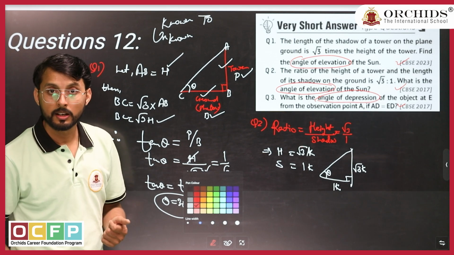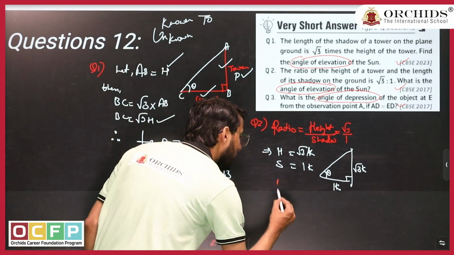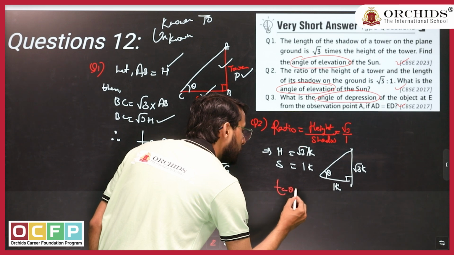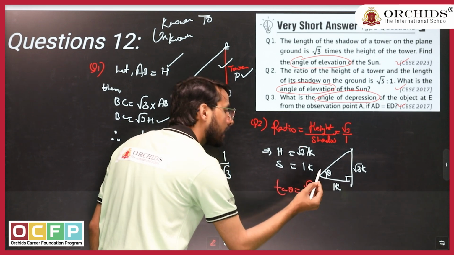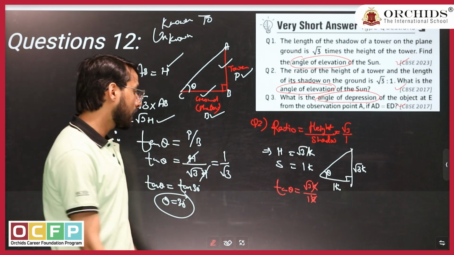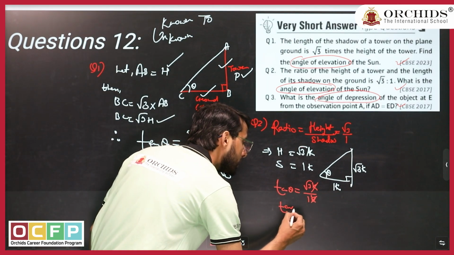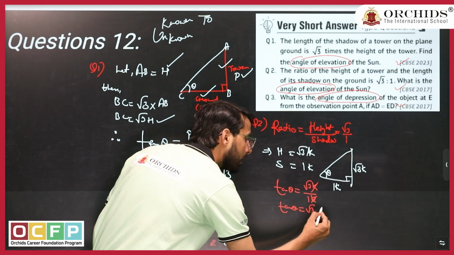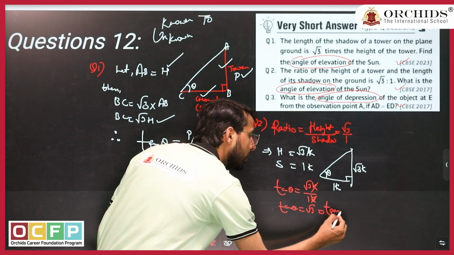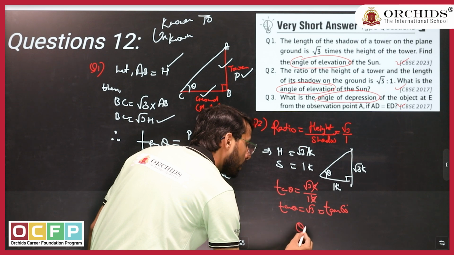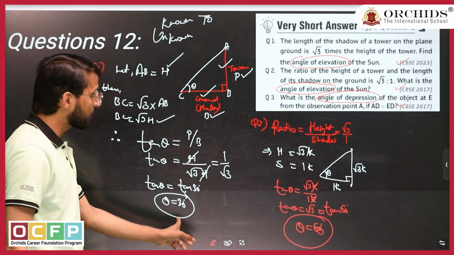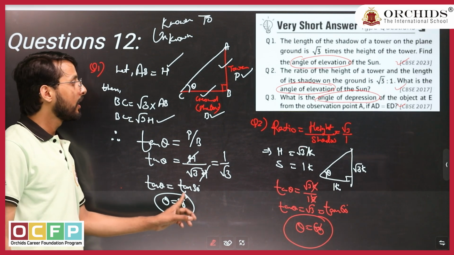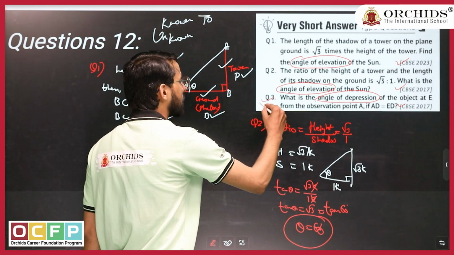Quick answer? Yes, correct. So again tan theta is equal to root 3 k by 1 k. This k and k got cancelled, so we are left with tan theta is equal to root 3, and root 3 is nothing but tan 60 degree. So the value of elevated angle theta in this case is 60 degree, and in the previous case it was 30 degree. Now the last one, the third part.